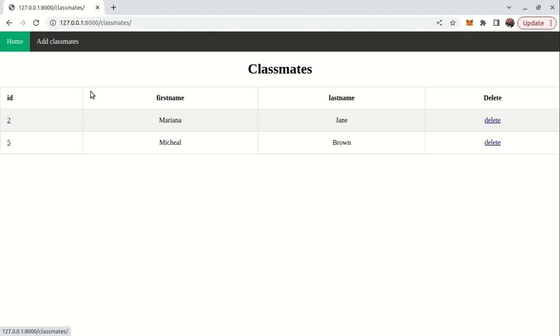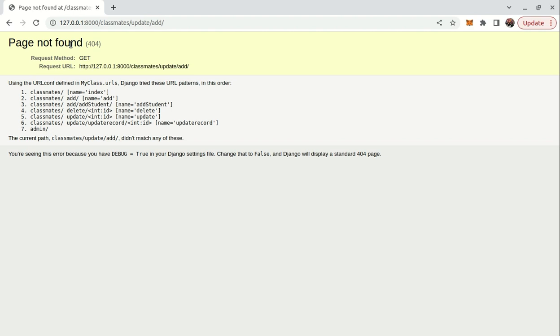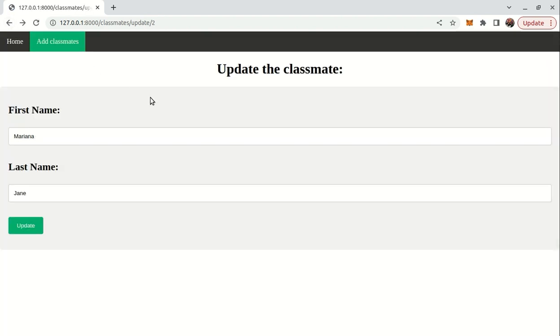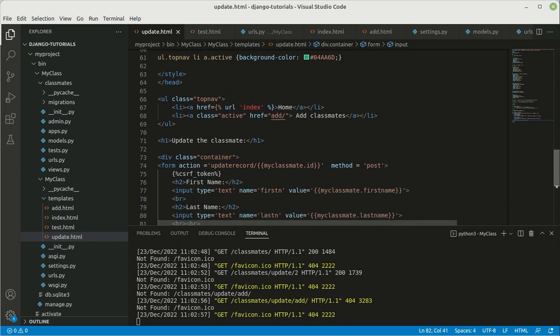You can cancel this. Or you can go to your updates and remember that you don't need to update it, you need to add a new classmate, right? So here is a problem, and probably we need to fix something in our code. So I know what the problem is, and okay, let us debug our code.